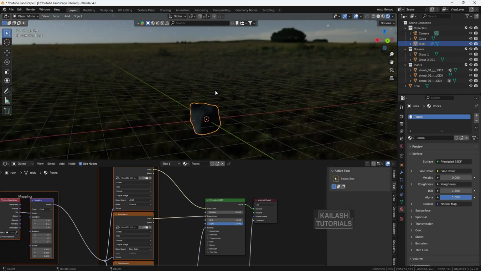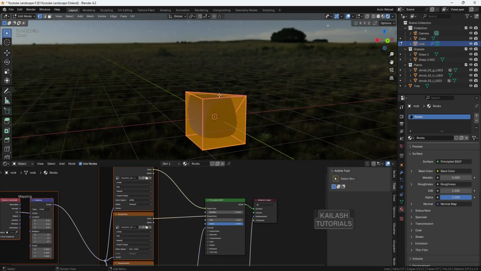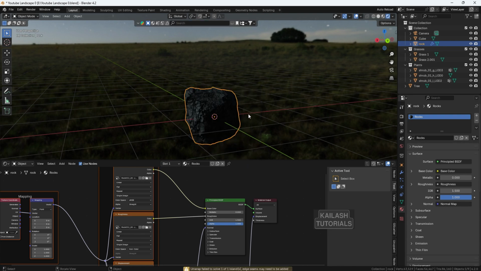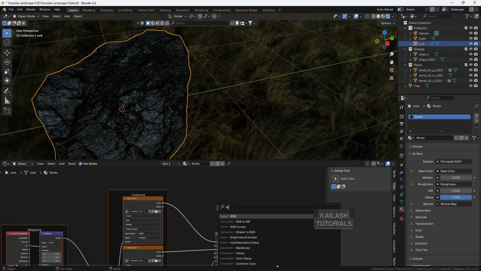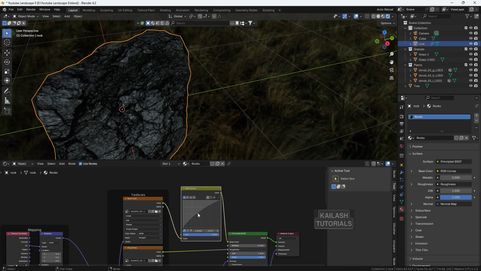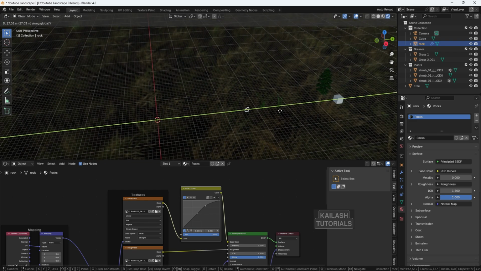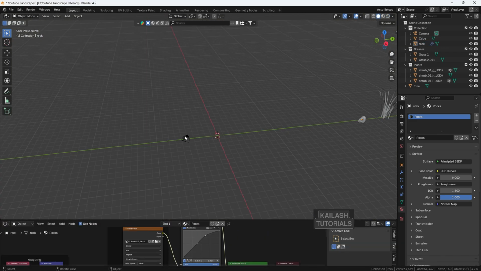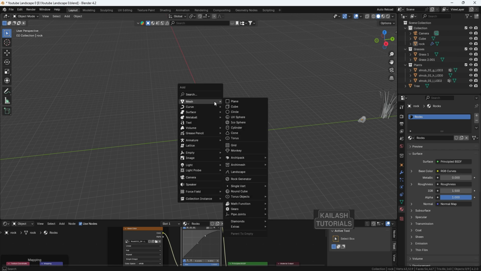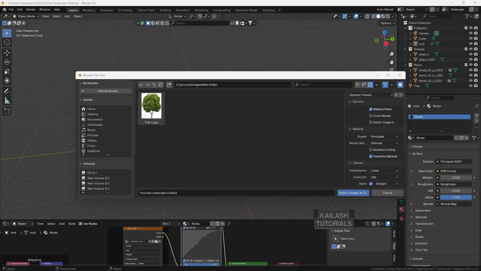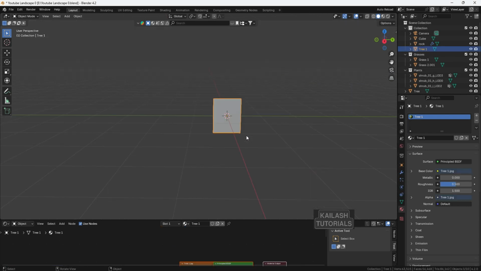Now see, the texture is not applied properly. For that go to Edit Mode, press U, click UV Unwrap. Now it is perfect. Then bring RGB Curves, and click and move it here to little bit bright, then move these rocks here. Finally we are going to bring our transparent tree. Just hold Shift, press A, click Image, then go to the folder where you put that transparent tree, then bring that tree.